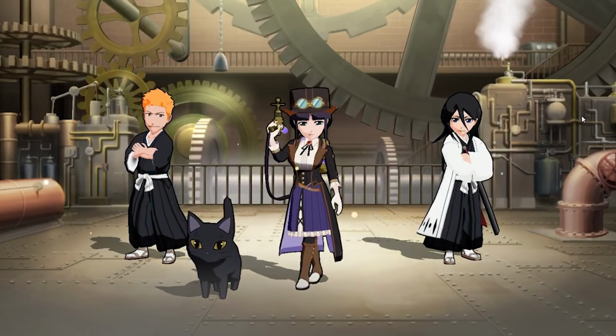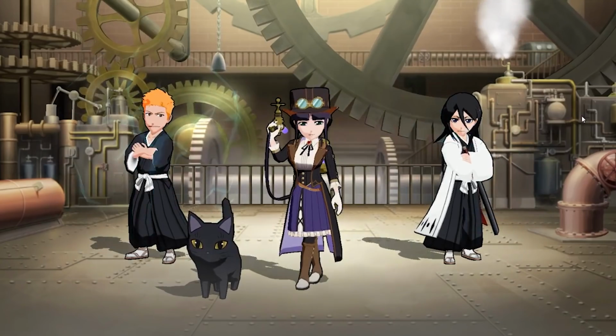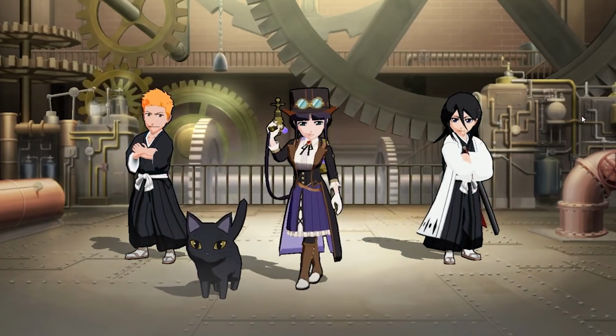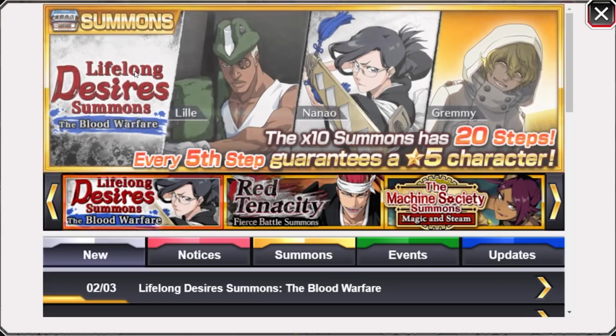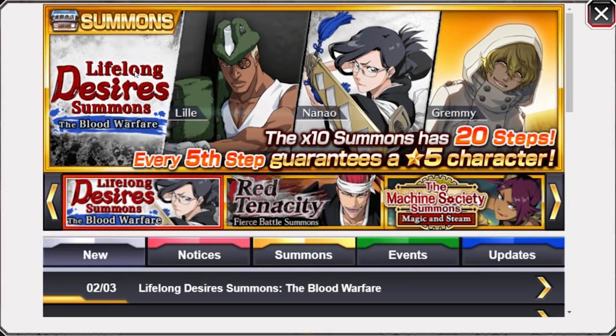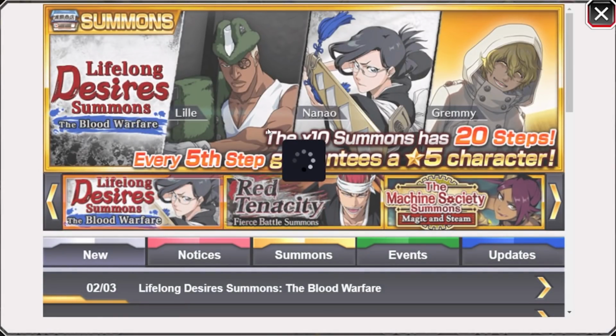Of 1000 Year Blood War round. I have no idea what number it is, but it is the one featuring Gremmy, Ninny, and Lie, and I think it's actually very good timing. So this banner in question, we are going to talk about whether it is worth summoning on this banner. Now I will say the target audience, I guess, is someone that really lacks these characters, and I'm one of them. I don't have Gremmy, I don't have Lie, and they're very good characters, and I actually might do a cheeky multi on this banner.